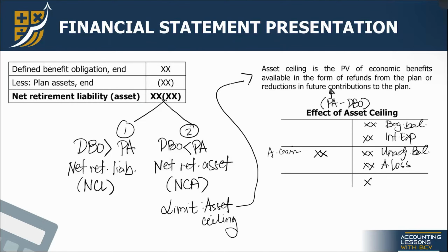Alright? And you will have your ending balance, which will still be equal to the difference between your plan assets and DBO, where the plan asset is higher than the DBO. Okay? Yan. Yan yung pangatlong dadagdag sa mga concepts natin. Okay? At siya yung magkukumpleto kay defined benefit plan. Alright? So this is our financial statement presentation.